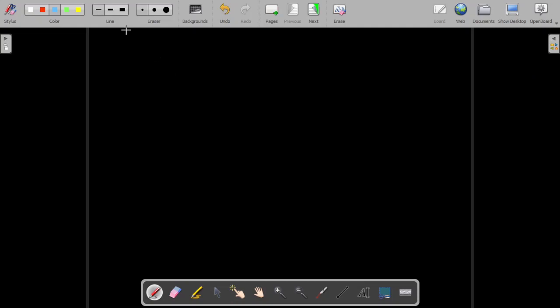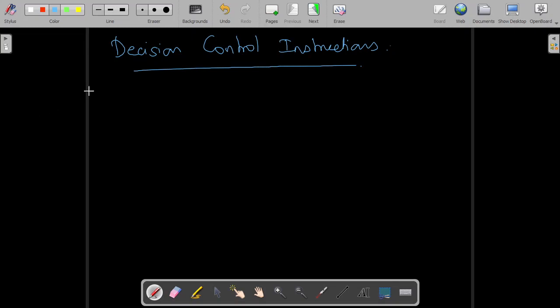Today we are going to learn decision control instructions. So what do you mean by decision control instructions? As the name suggests, some decisions are made. Depending on those decisions, we pass the control to a certain set of statements.